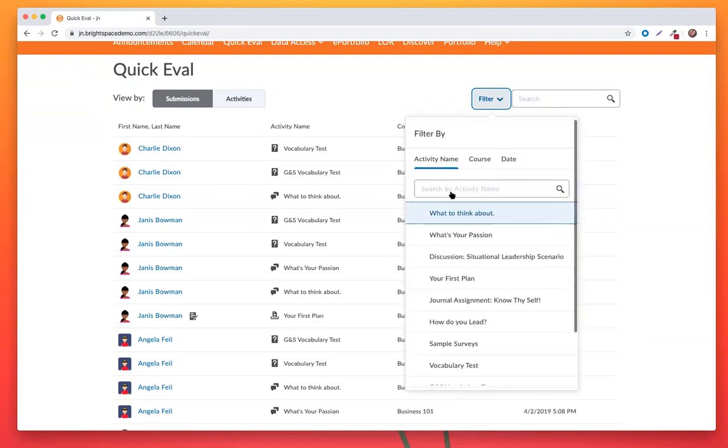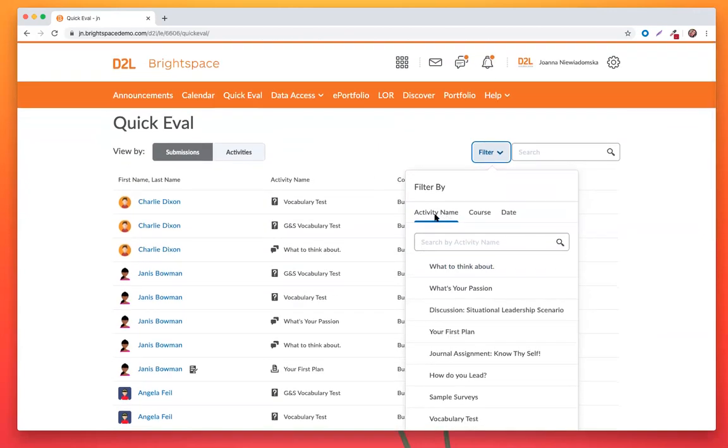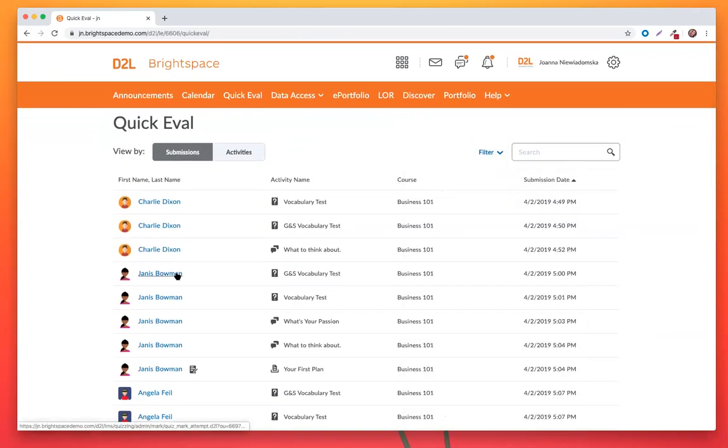As of right now, we don't have the sort ability for that specific student. But if we were to go into the students in the gradebook area, I believe we'd be able to see all of the student-specific submissions from the gradebook rather than from the Quick Eval area. So there is a way for us to do it, and also keeping in mind that the Quick Eval tool is about 3 months old, so we're still adding a lot of things to it, and we can definitely ensure that the student filter for that specific student would be available in the future.